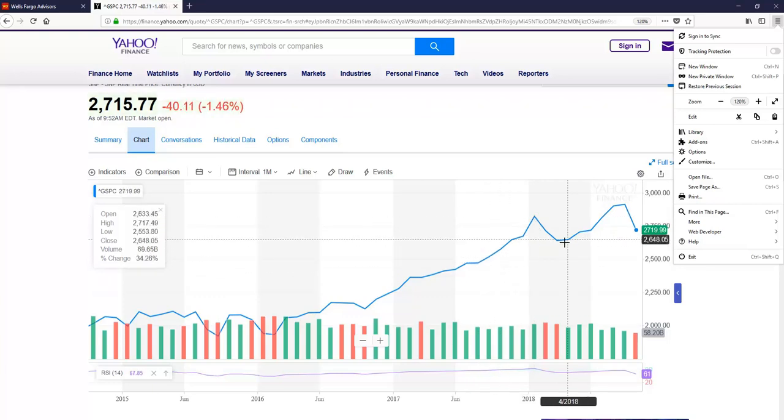What we typically see in situations like this, and we see another flat line here where we had a lot of selling, and then we got here to 2640, and people were like, that price is okay, and we stayed there for about a month. So typically the price will go back to a price that people were okay with. If it doesn't stay there, then the next flat line is roughly 2,500, I'm calling it, 2470, 2471.